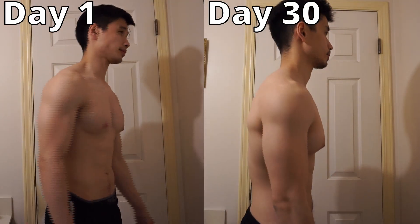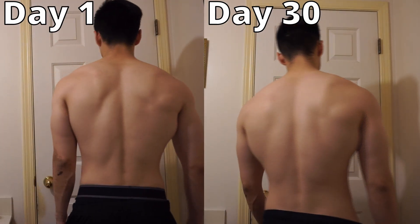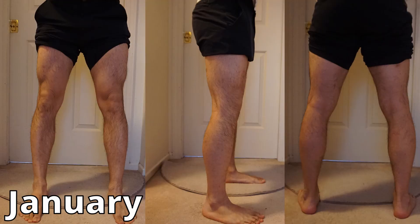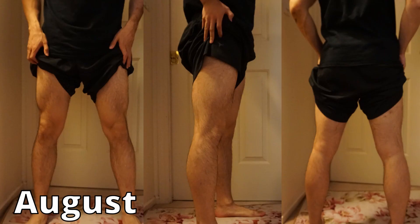I didn't see changes for my upper body, but I should have taken progress pictures for my lower body instead. I felt my quads burn quite a bit during the first few runs, and I think they actually became more defined. Here are some pictures from when I did 500 squats a day, and here are some pictures from today. I've officially finished 30 Murphs in 30 days. I'm really proud of myself, but I cannot wait for tomorrow knowing I don't need to run anymore. I also learned that my knees definitely have problems, so I'll probably go check out a sports physio to make sure everything's okay and fix up my running form.